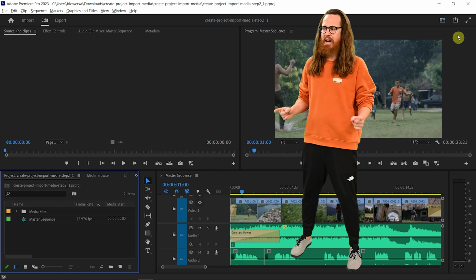Now you'll notice these are called tabs. This is the media browser tab. Here you'll find all sorts of different tabs. There's effects. Now you can also right click, let's right click on one of the clips in the sequence, and that's going to give us all sorts of creative options that are specific to that clip. Cool, right?